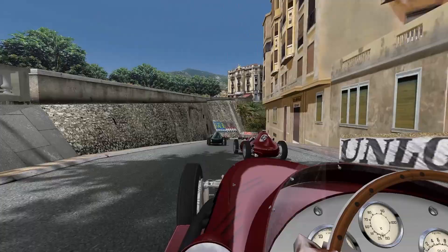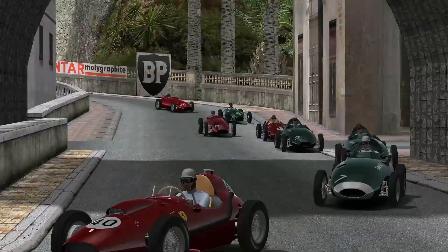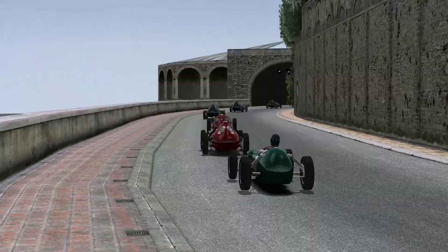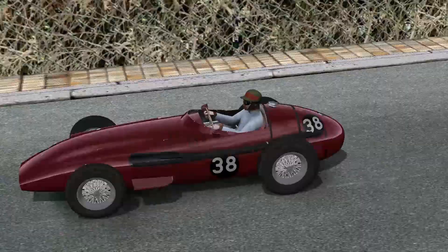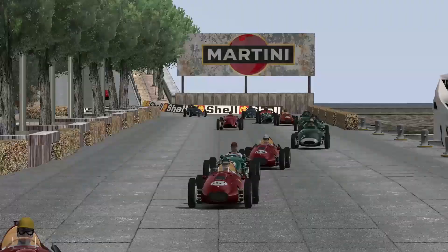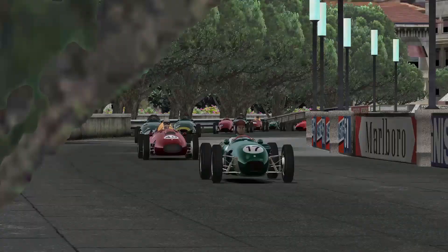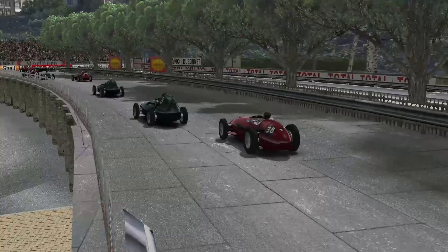I left behind at the very start, profiting from cold tires and prudence from other pilots. I left behind some BRMs — I think Jean Behra and another racer. I'm already struggling with a Ferrari and a Lotus. Now I'm side by side with the Vanwall of Stuart Lewis-Evans, if I'm not mistaken. In the Ferrari we had Peter Collins, followed by Graham Hill on the Lotus 12 — a tiny Lotus.